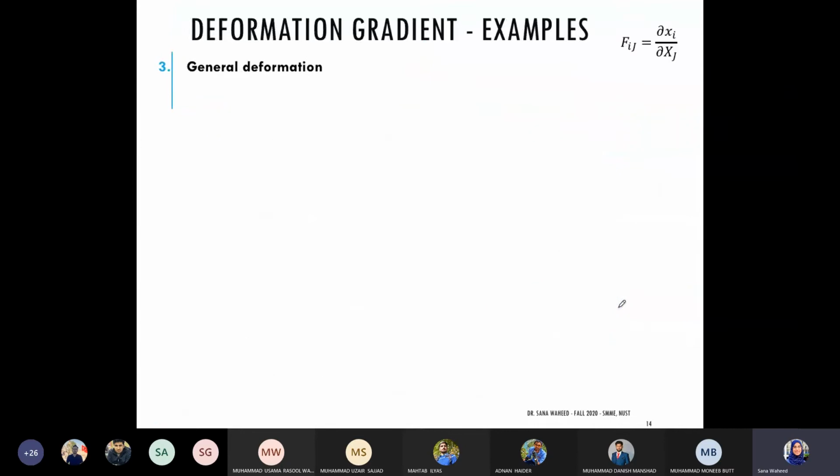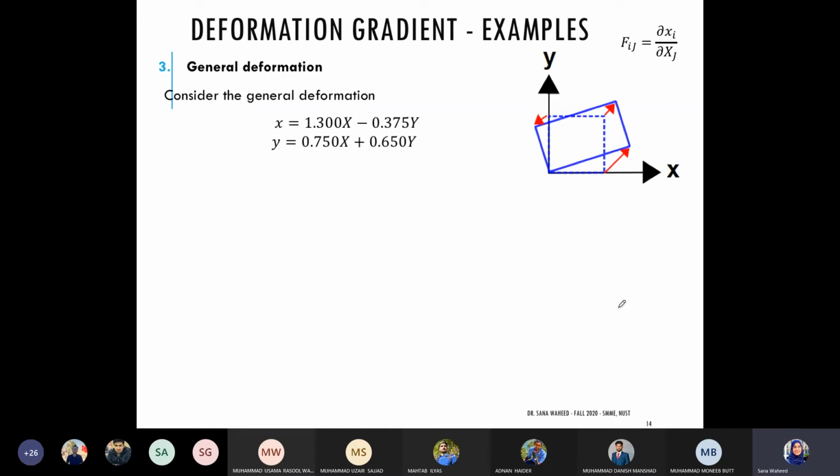Let me just move to some general deformation in which there is strain as well as rotation. An example is something like so. This is similar to the example we just did earlier, in which there was shearing and some extension also happening, that is, some straining.